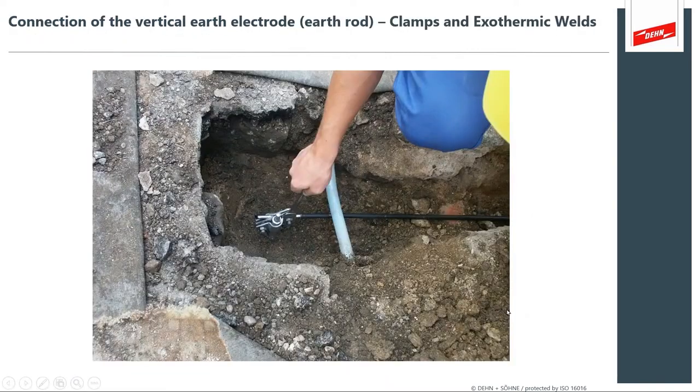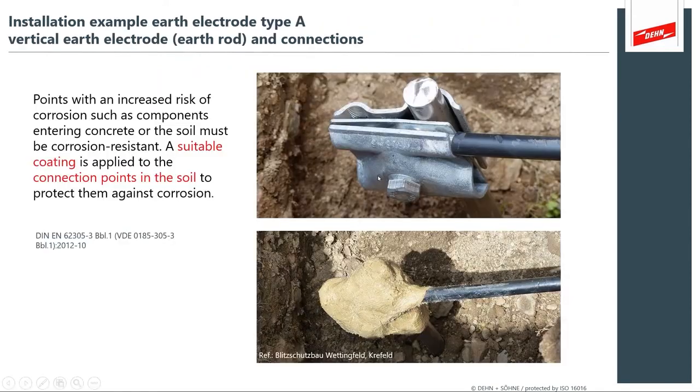So what does this look like when it's being installed? Well, here we have a vertical ground rod being inserted, and we have a conductor being attached. These are the things we're looking for as part of the installation. We're looking for proper connection, exothermic welds, or suitable clamping methods. We're looking for proper treatment of those connections to prevent corrosion over time. These are things that you might see buried with the inspection test well. This is all part of the installation and the design aspect of it.